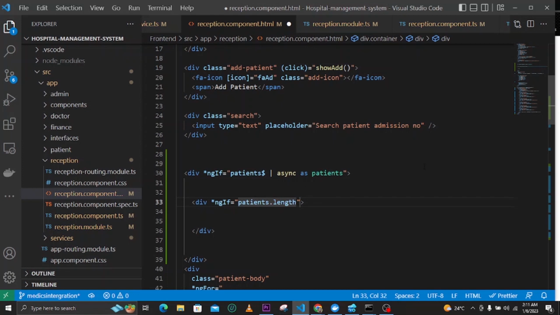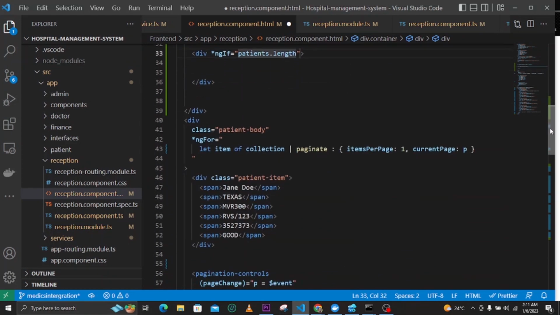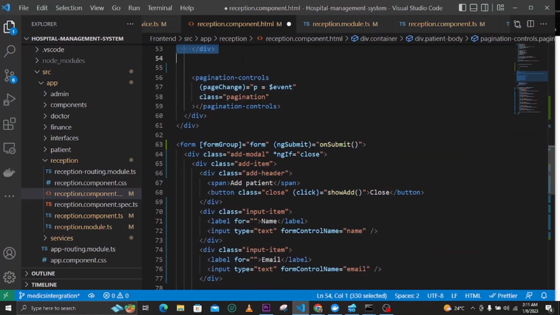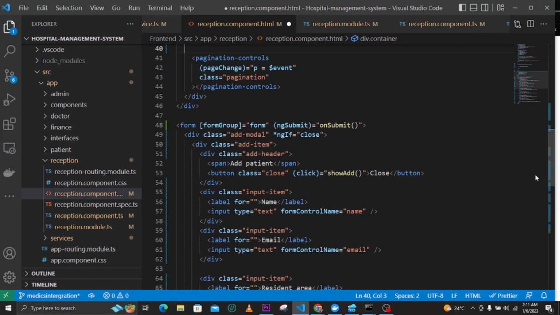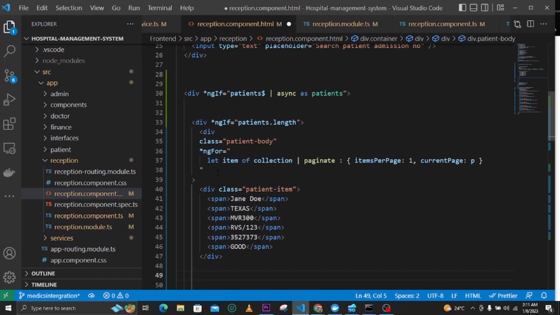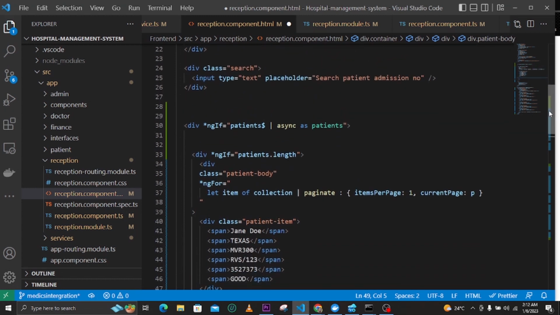And now we need to copy all this information until there, and then cut it and paste inside here. If you are getting lost, remember I'll be adding this code in GitHub, and I'll include the link in the description of this video.